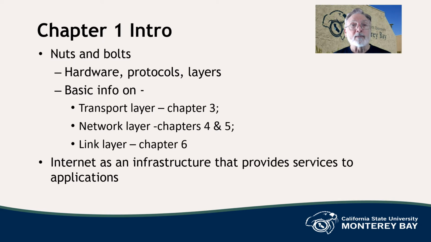Last week, Chapter 1 provided a good introduction to the subject of networking. We saw the view of the internet from the nuts and bolts perspective of the layers and protocols. In subsequent chapters, we'll go into more details on these layers. We also talked about viewing the internet from a different angle, something you are more familiar with: the internet as an infrastructure to provide services for applications.